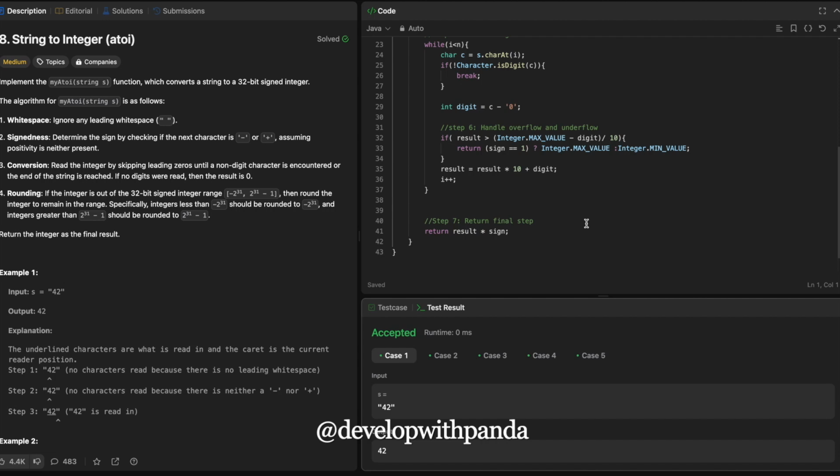And it's working fine. This function handles leading white spaces by trimming the string. Also, it correctly interprets the optional plus or minus sign. Then it converts the digits and stops on encountering non-digit characters. Also, it detects and handles potential overflow and underflow scenarios. I think this solution effectively converts a string to an integer, adhering to the rules specified by the atoi function, and ensures robustness against invalid input and edge cases.